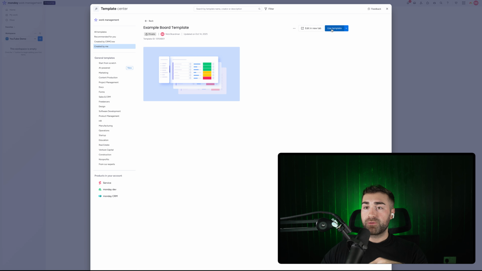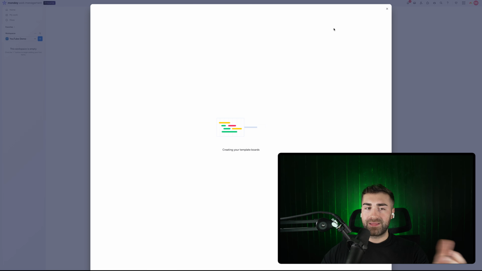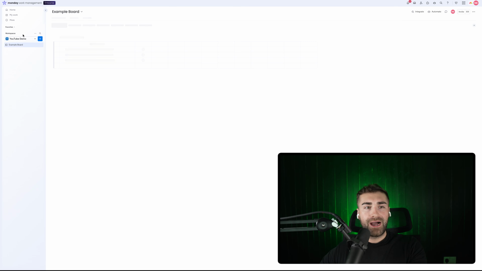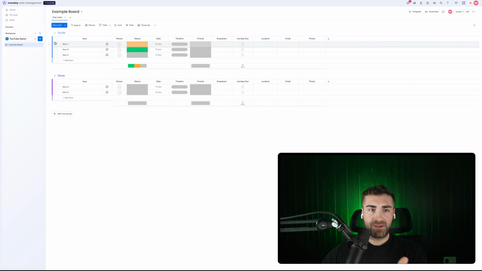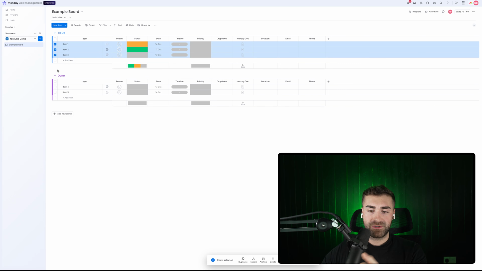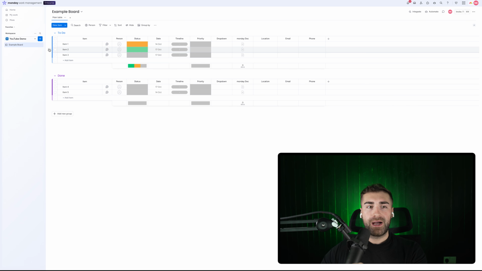Okay. You can also press use the template. So you can use it and add it to the workspace that you want to use it in. Or if you've just pressed the plus button and gone to the template center and you press use template, then it's just going to create it in the place that you pressed the plus button. So, I'm in our YouTube demo workspace. It's now created our template with all of the data points on it as well. So just be mindful of that. If you do want to have a template, you obviously would need to delete all of the data points.